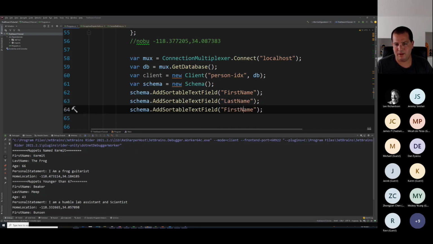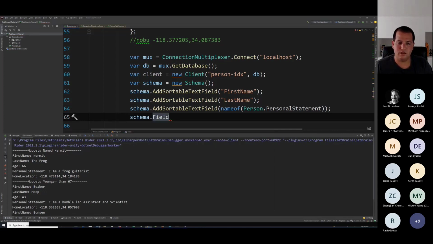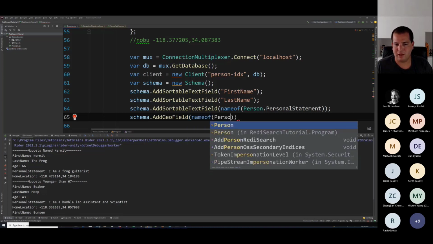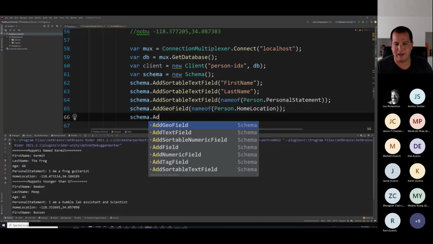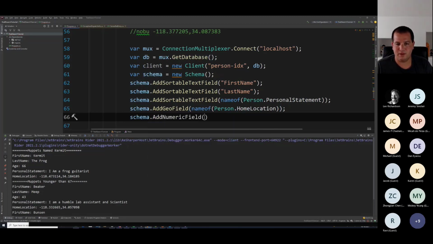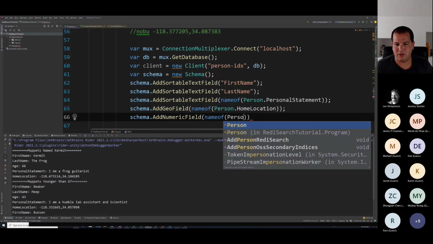Do personal statement in here, person.personal statement. Add geofield, name of person.home location, and I'll just do the age too. Schema.add numeric field, name of person.age.